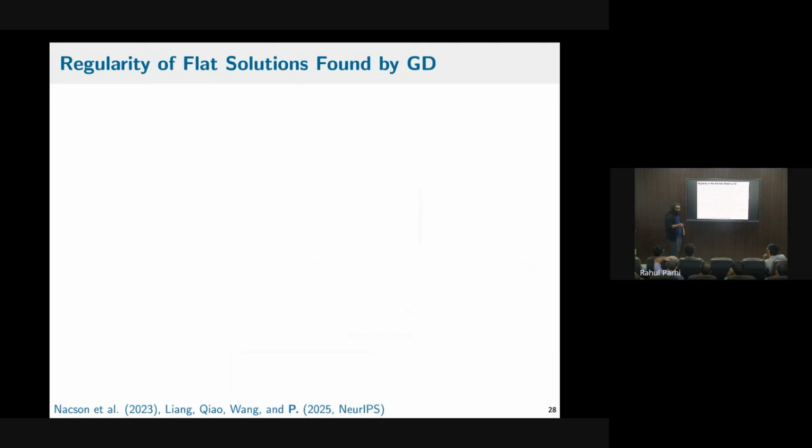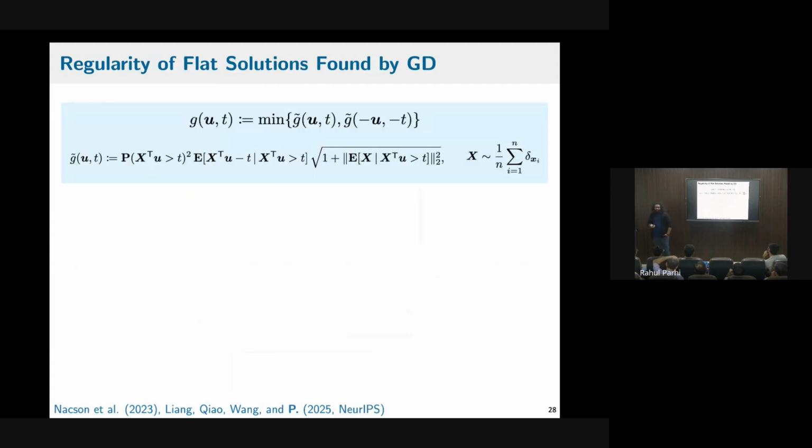Okay, so now we have the function space perspective of these theta flat solutions. What actually is this regularity? This is what the g function looks like. At least upper and lower estimates make it equivalent to this quantity. It's very messy. I have probabilities and expectations, with random variables drawn from the empirical law of the data we're trying to fit. So let's not dwell on this form too much, and let's look at an example because it'll clarify what's happening.